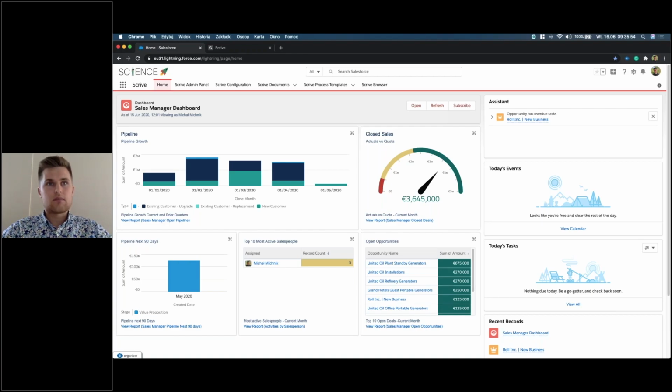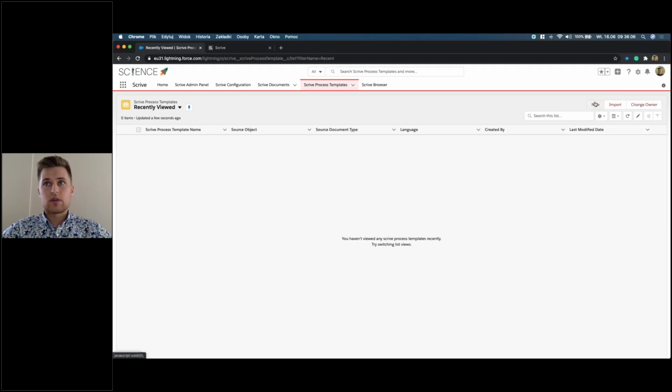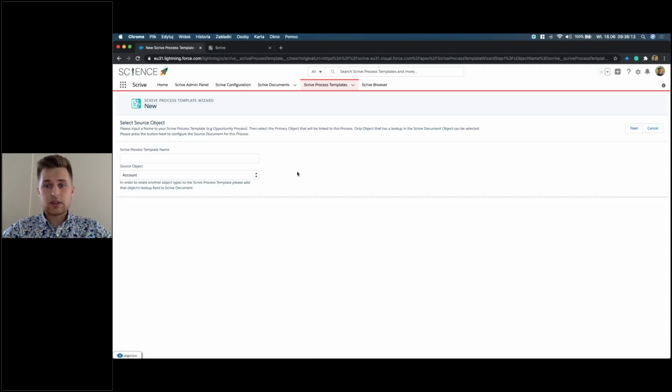Okay, so now let's create a Scribe process template. To do this, we have to go to the Scribe Process Templates tab. Now, the next step is to click New. And let's specify all the details regarding this process.